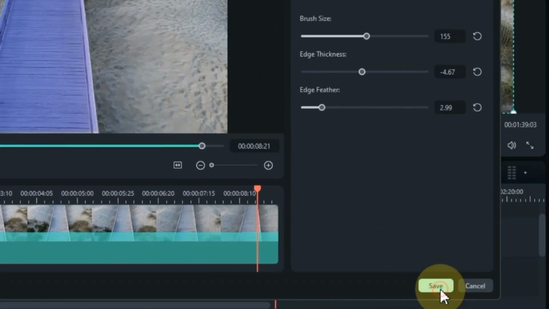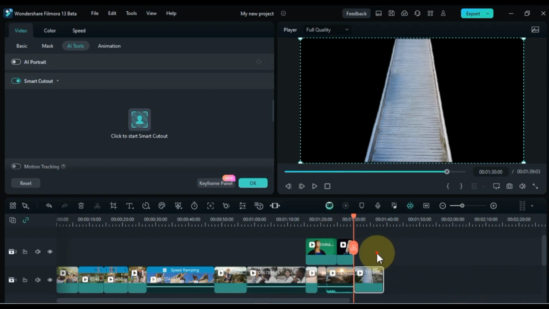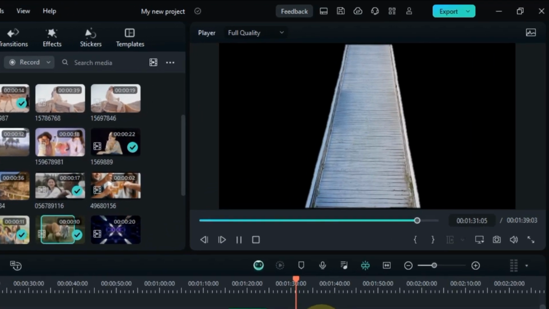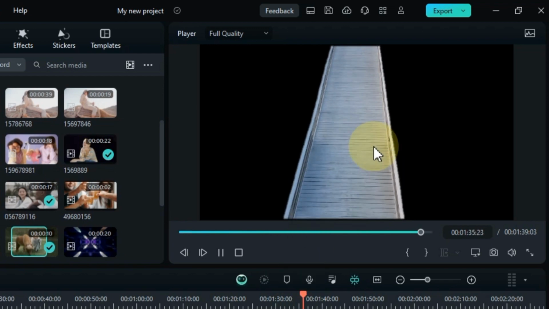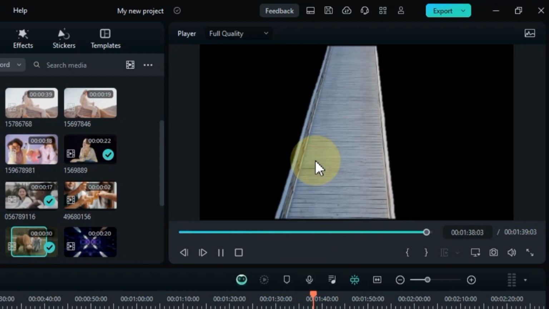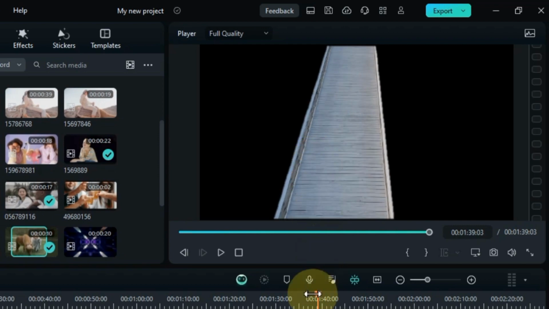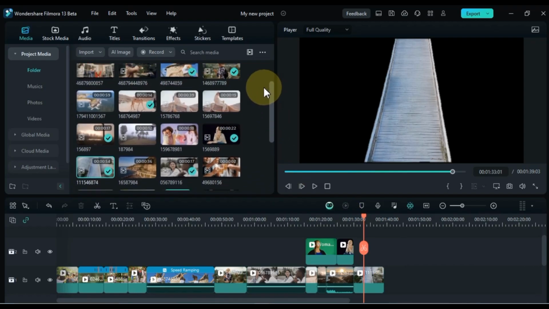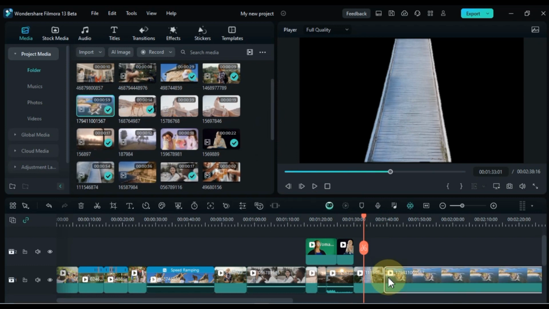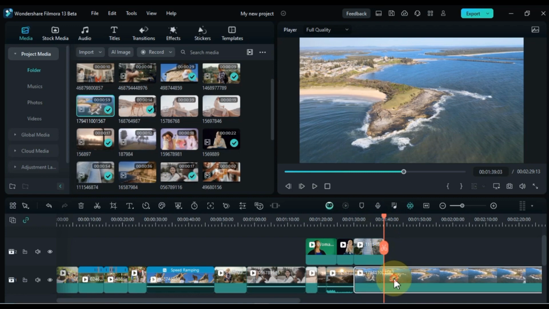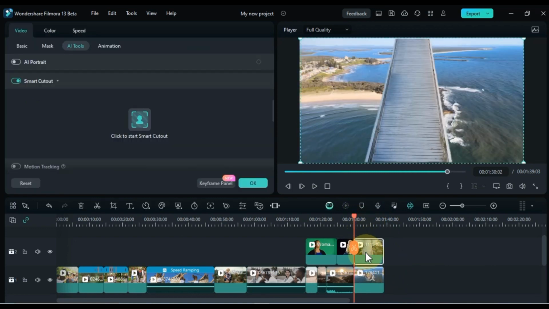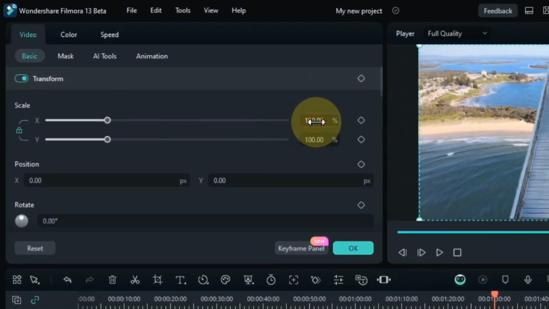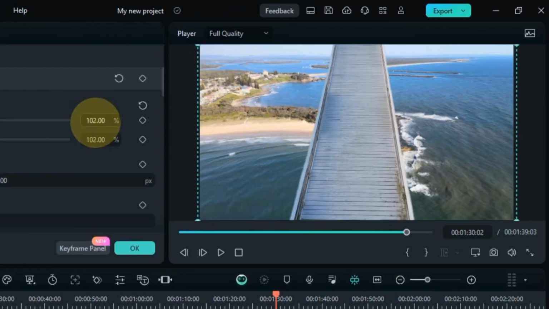Clicking Save completes the straightforward background removal process. Easily integrate other video or image footage into the background, and witness the seamless result of background removal with the Smart Cutout tool. For added flair, head to the Transform tab, where keyframe animation can be applied.